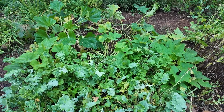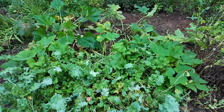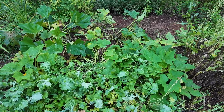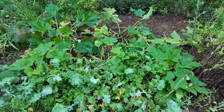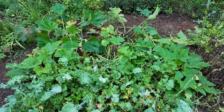This part of the garden is a real mess. I never did get my flowers weeded, and there's some stuff that's still growing from early in the spring. And then the squash and zucchini that we had growing back there that you can see. We bought those from Satterfields. We have got squash and zucchini, I keep wanting to call them cucumbers, off of them this year, so we've enjoyed those.